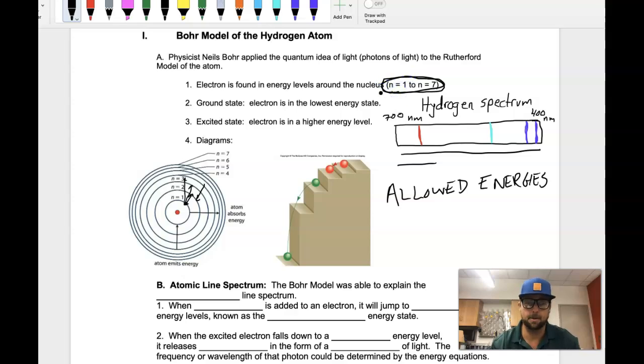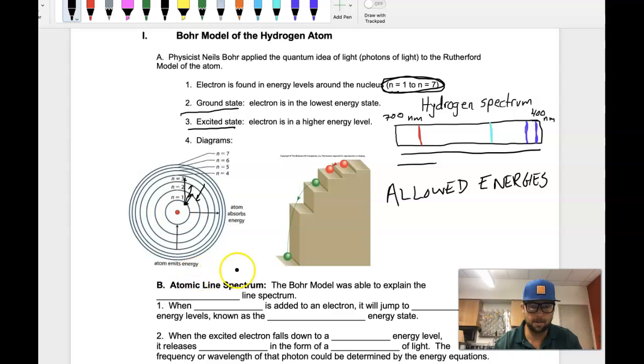Another important part of this is these energy levels 1, 2 through 7. Even though we don't use the Bohr model that much, we still use these energy levels. So the ground state is the lowest energy level. If you have just your typical atom sitting around, it's most likely in the ground state. And then if you put some energy into it, it'll be in the excited state.